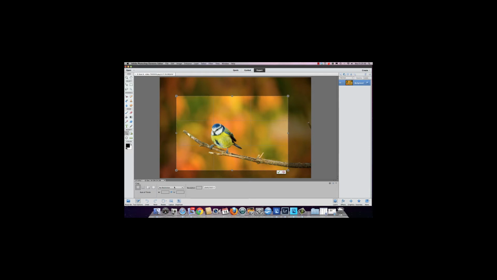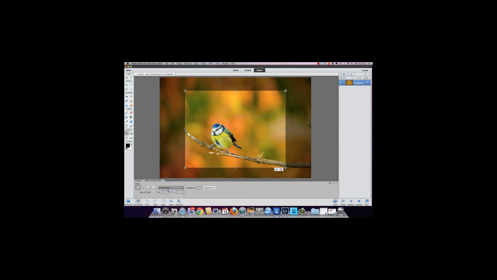However, if you were hoping to produce pictures of the same size, so for example if you were doing pictures for somebody to print, they might want them to be 6 inches by 4 inches. And when you crop like this, you can't be sure that you're going to have a 6 inch by 4 inch print. But under this sign here, where it says no restriction, if you go over to the side here, you have some other options. So no restriction means any shape you like. So let's just pull that back up there, and we'll make it a strange shape for a photograph. That would be a strange shape.